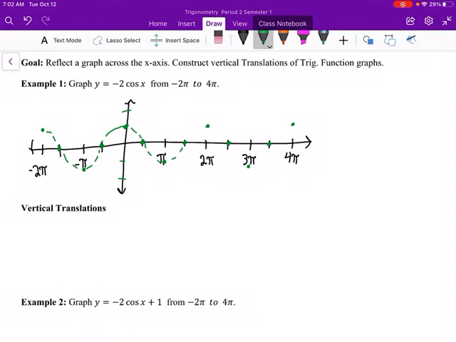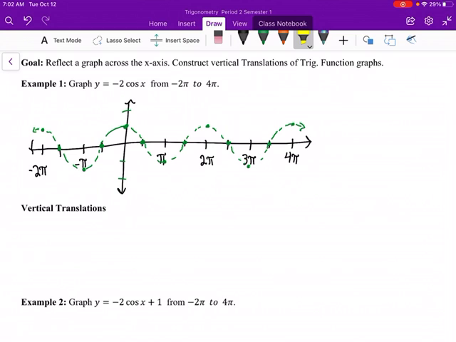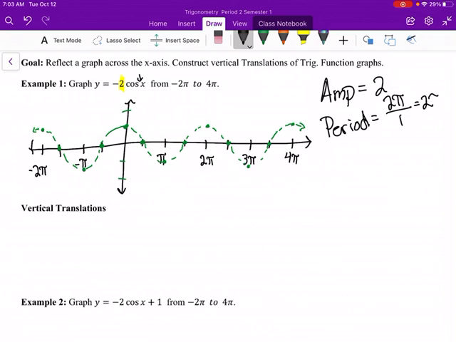And then the number in front, you'll notice, is a little bit different than normal, because normally we have been working with positive numbers, and this time it is a negative number. Our amplitude is still going to be 2 for this problem. And our period is still going to be 2 pi over 1, because our b value here is 1. So our period is still 2 pi. That's where we'll make one full cycle. But now we have this negative, so it's going to flip our graph over.